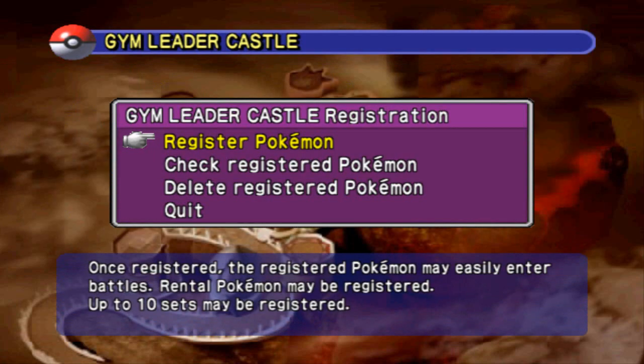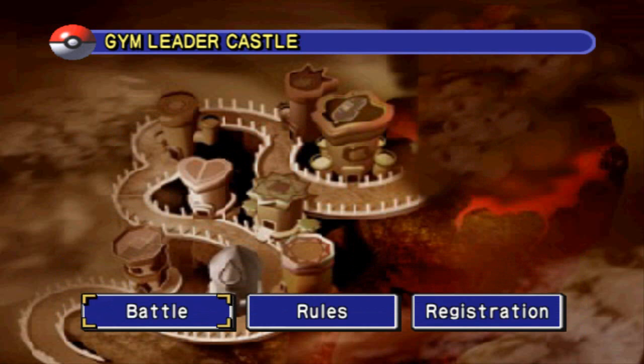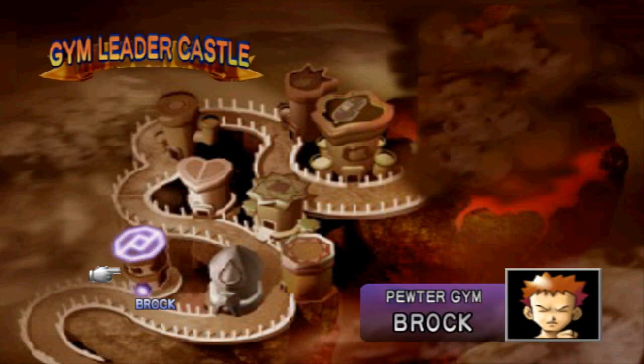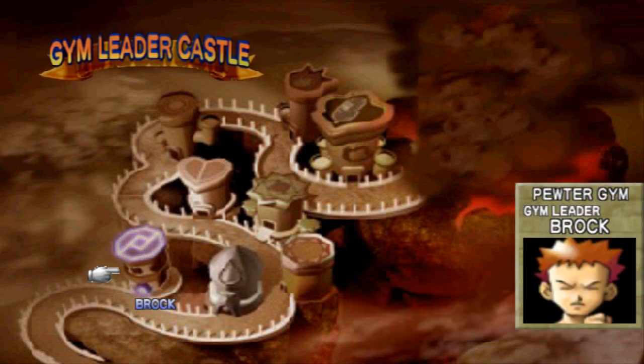here's something about the Gym Leader Castle that you guys probably should know. If you want to rent out Pokemon, the weird thing about it is that the final evolutionary Pokemon are not really the strongest. They are technically strong in their own sense of stats and all that stuff, but they don't have the strongest moves. Actually, the strongest moves go to their second and third, or their pre-evolutions, which is kind of weird. So, in this episode right here, we're going to be taking on Gym Leader Brock in his castle.